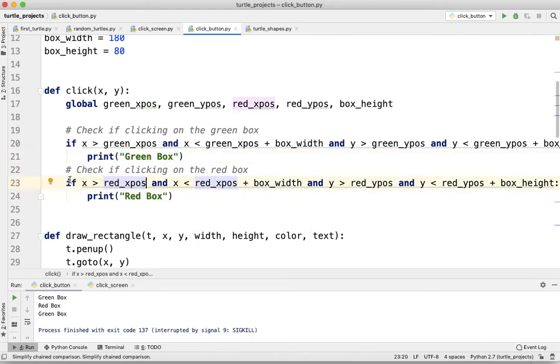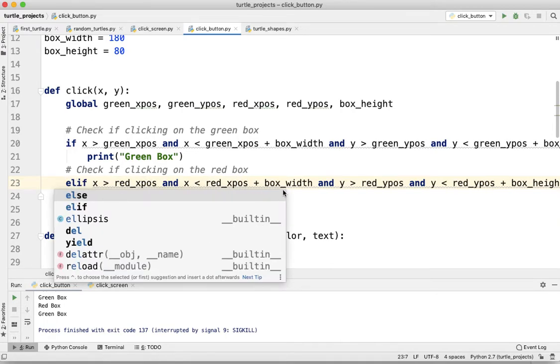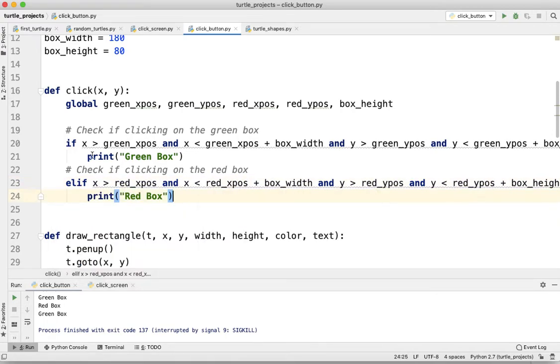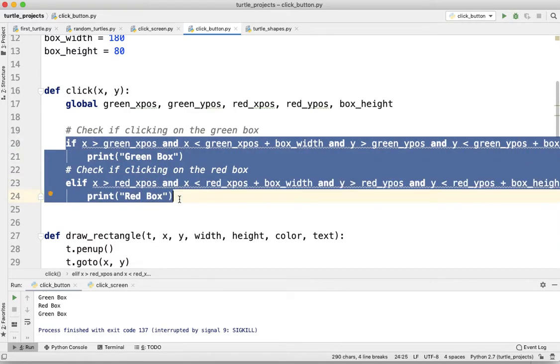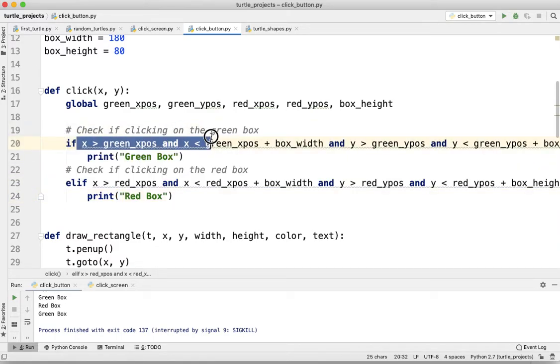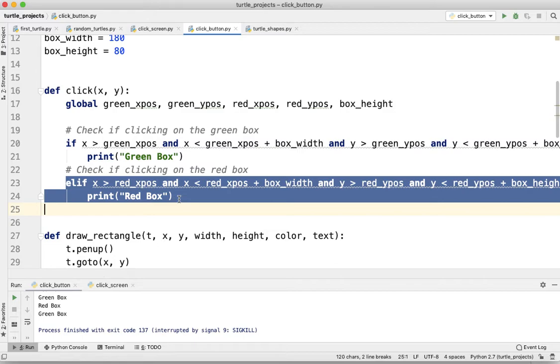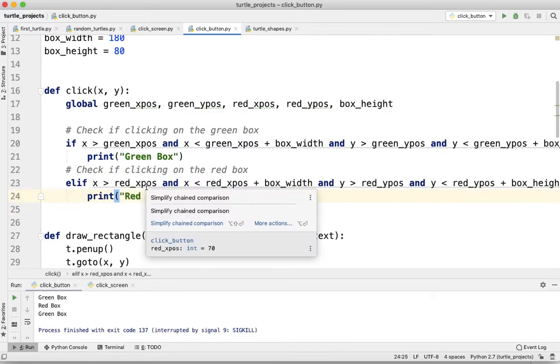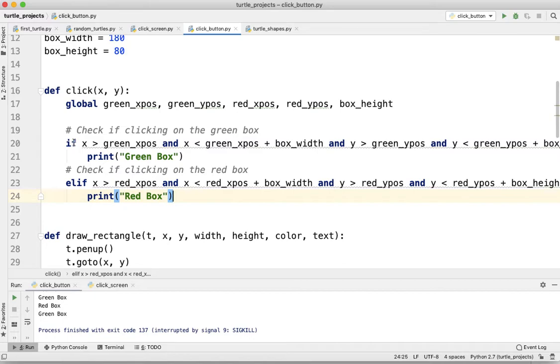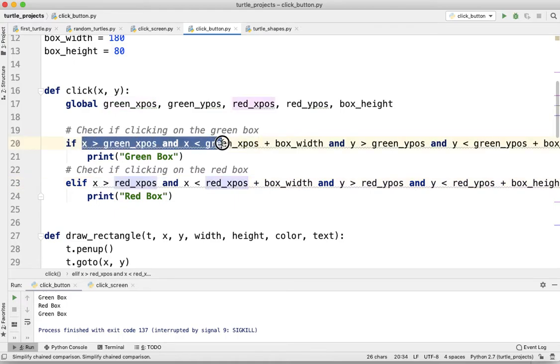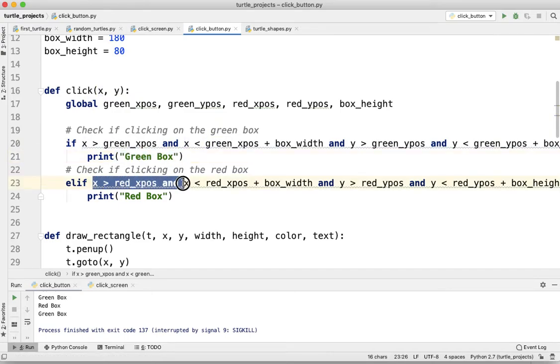So what we want to do instead is change this to elif. Now, what does elif make it do? It makes this one branch statement. So if this is true, it's going to print that, and then it's going to skip this, not even check it. And that results in more efficient code. So the computer has less work to do. It doesn't have to check this if this is true. But if we had if, it would check this, and if it's true, do that, and then it would also check that too. So we save the computer a step. All right, so that's good.